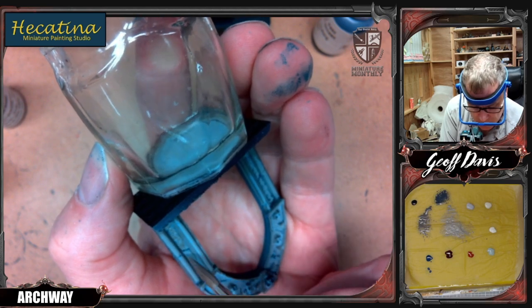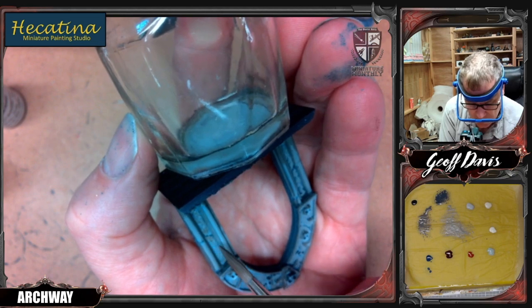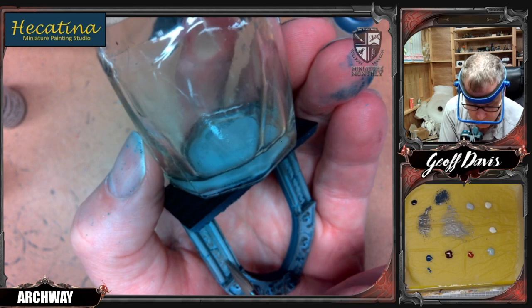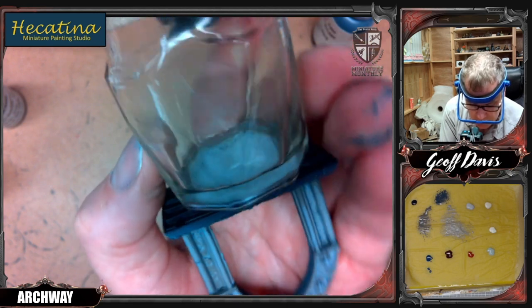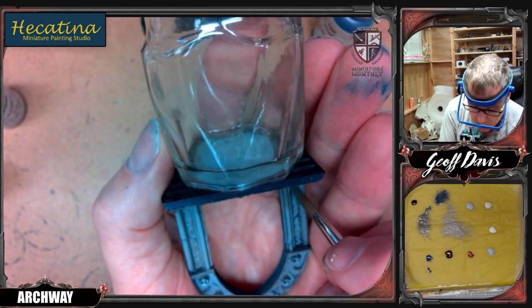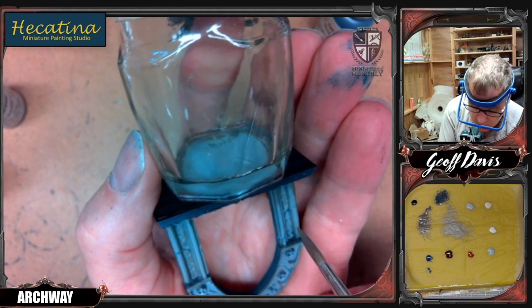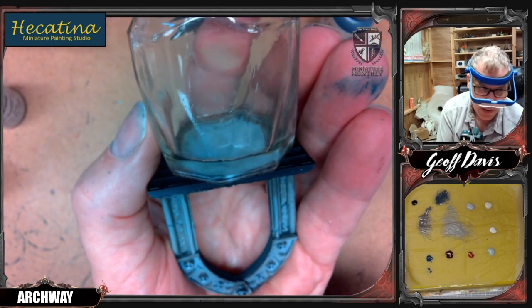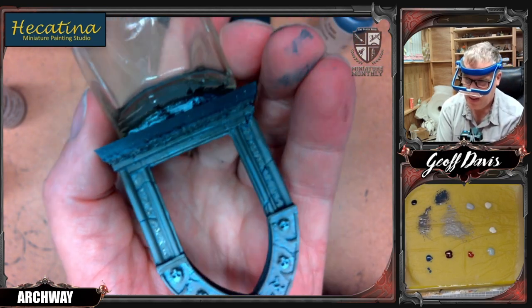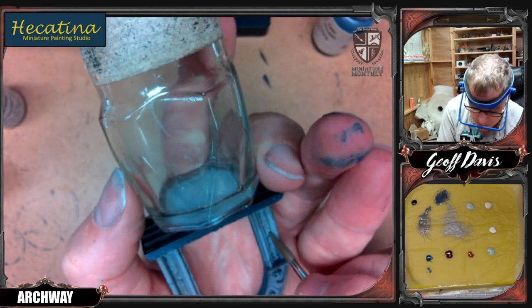But anywhere that I see a little shape that might have a shadow under it, like these cracks, I'm going to put a little darker shadow blob of color in there, creating lots of little shadows. A lot of these are going to disappear when I do the next step. But what will be interesting is that when you look at the model from a low angle, you're going to see more shadow. And when you look at the model from a high angle, you're going to see lots of highlights. And that's going to give us that effect of the model appearing to be lit up.